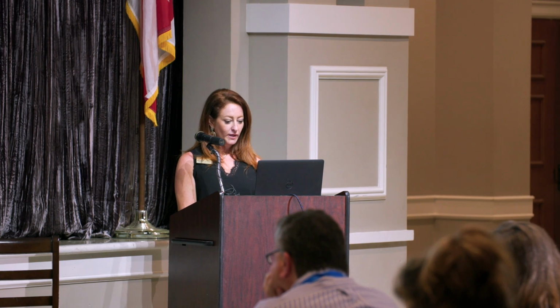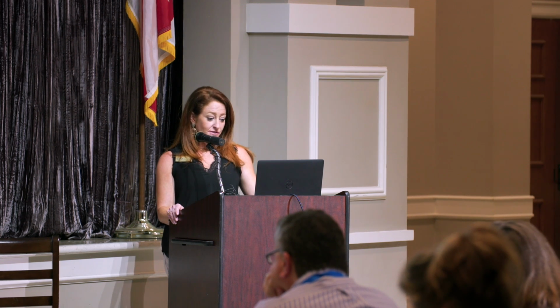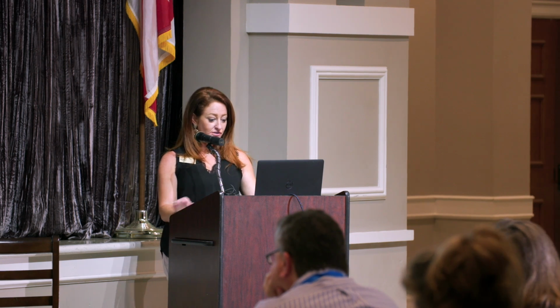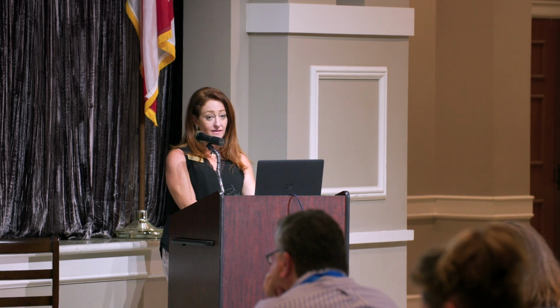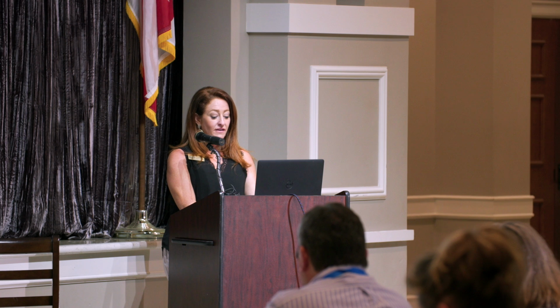Okay, next we'll go over eligible employees. Chris and Teresa just went over this, but just very quickly. Who is eligible to participate? The most prevalent misunderstanding of our eligibility rules is the number of hours a week, on average, an employee must work to be eligible to participate in the plan. An employee who works 30 hours or more per week on average and is not a contracted or seasonal employee is eligible. It does not matter if you classify an employee in your records as part-time if they meet our 30-hour per week requirement.